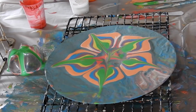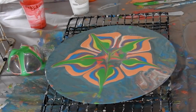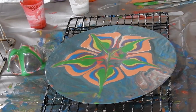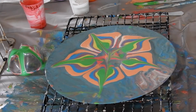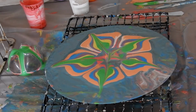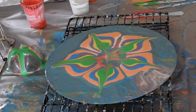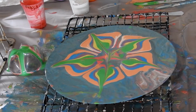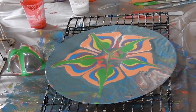Alright, have I got any tape? Yes, I do. Right. Improvise, which is what I'm doing. Come on. This one is wider. There we go. We'll see how that goes with that in the centre.